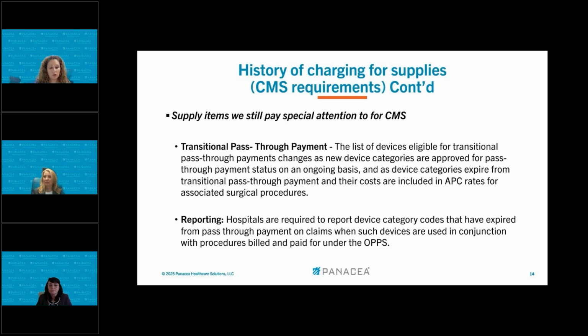for associated surgical procedures. So with that, hospitals have always reported those HCPCS codes, and in some cases in recent years you've gotten separate payment for them, and now we don't, but we still report those as good practice for those transitional pass-through payments. So again, hospitals are required to report those devices. They continue to do that and follow those legacy OPPS principles as we know them. Next slide, please.